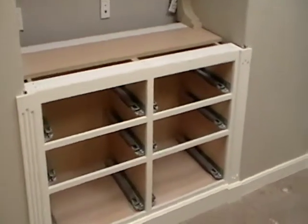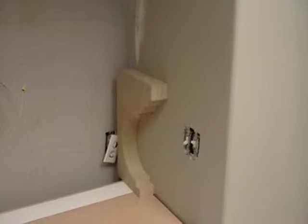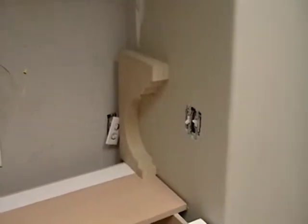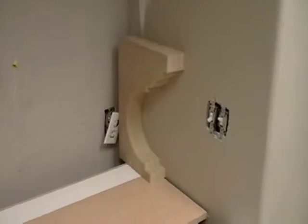What we're doing now is I put the corvilles in to sort of double check my height where my upper cabinet goes. I left them unpainted so that if I needed to trim them I could do it. The uppers are done, they're painted, so they're ready to go. We'll go back and spray these.